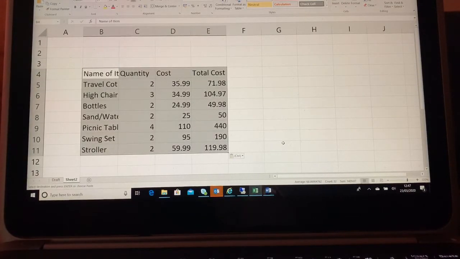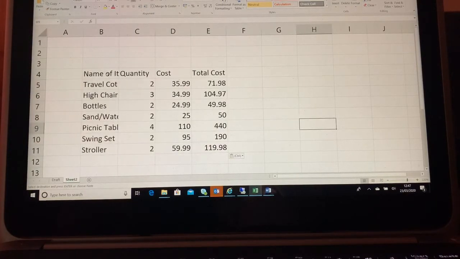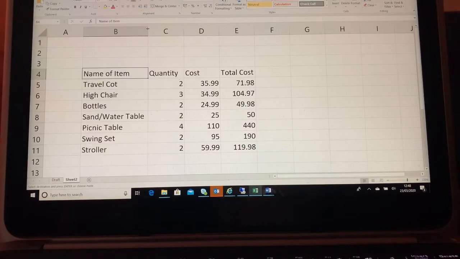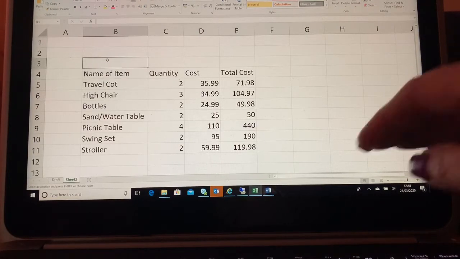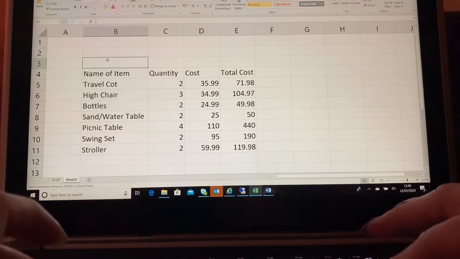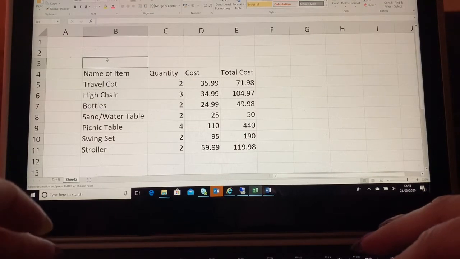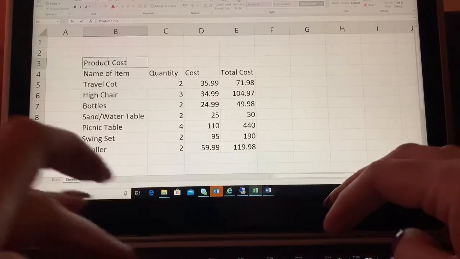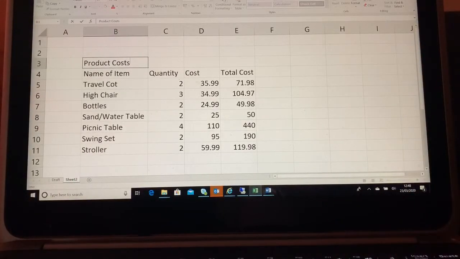Now, the first thing you'll notice is that part of the writing is missing. So what I can do is go up here and drag my columns wider. Again, remember we've covered a lot of this already in the class. So now I can clearly see all of the information. I'm going to add in a title here. You can put in gym equipment costs or nursery equipment costs, whatever the appropriate title is. So I've typed it in here to B3. I'm going to click away so it stays.